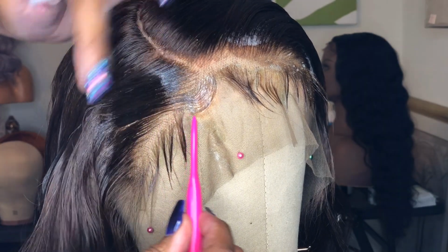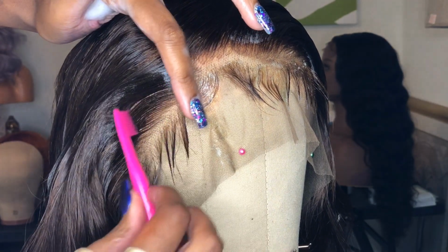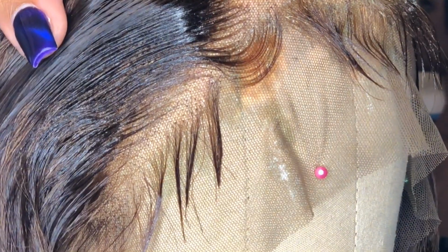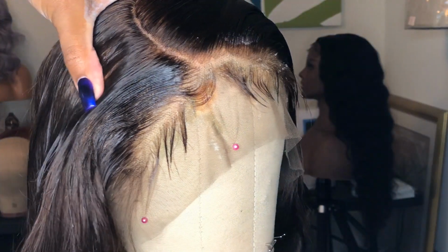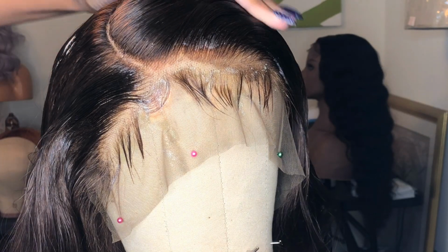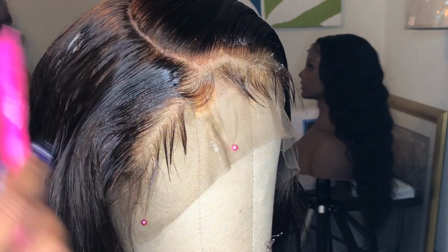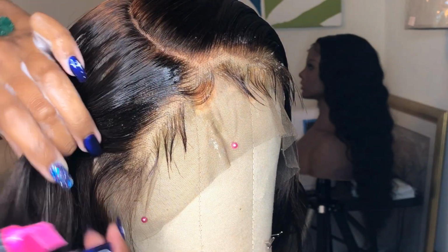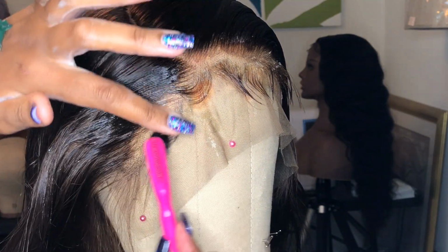You see how that baby C is just formed? And I use my finger to hold the curve in that baby hair. I do it for all of them, okay? It's going to take some time to get used to. It's not going to happen overnight. Remember, practice makes perfect. So if you practice this every day, I promise you your baby hairs will be perfect, all right?